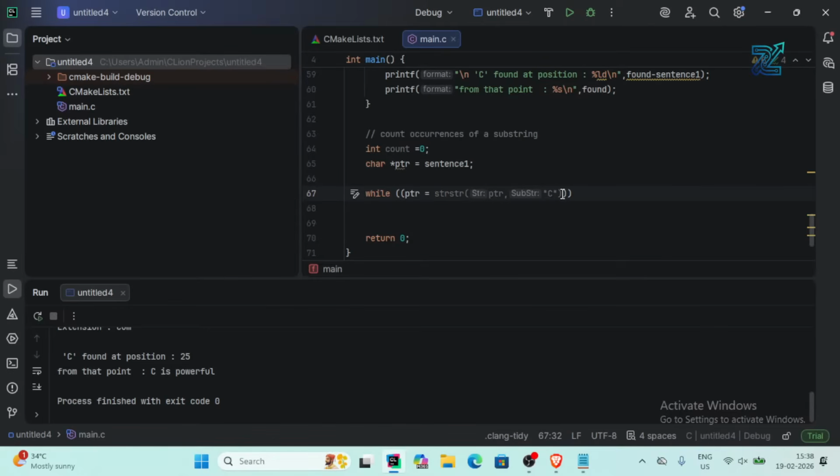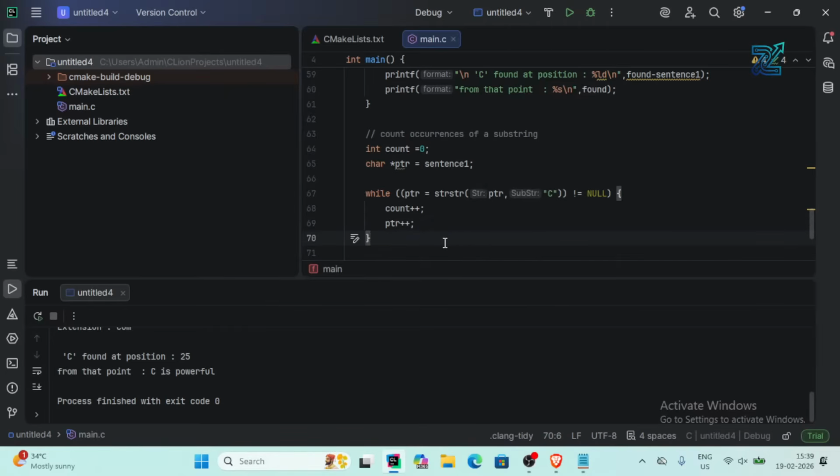So the pointer value is not null, so it is not equals to the value of null. That time it will be found. So I will increase the count by 1. So whether it is counting or not, I have to increase the pointer 1 by 1 to move to the end of the string.